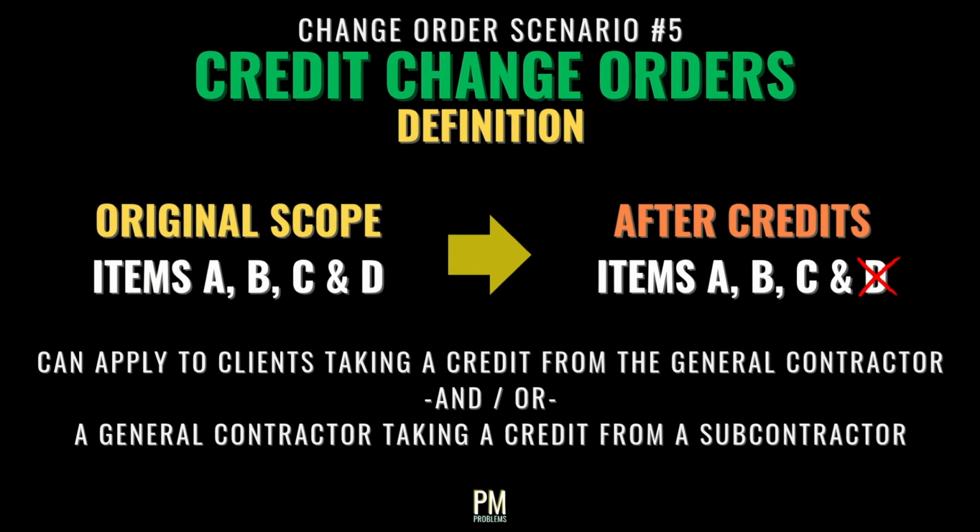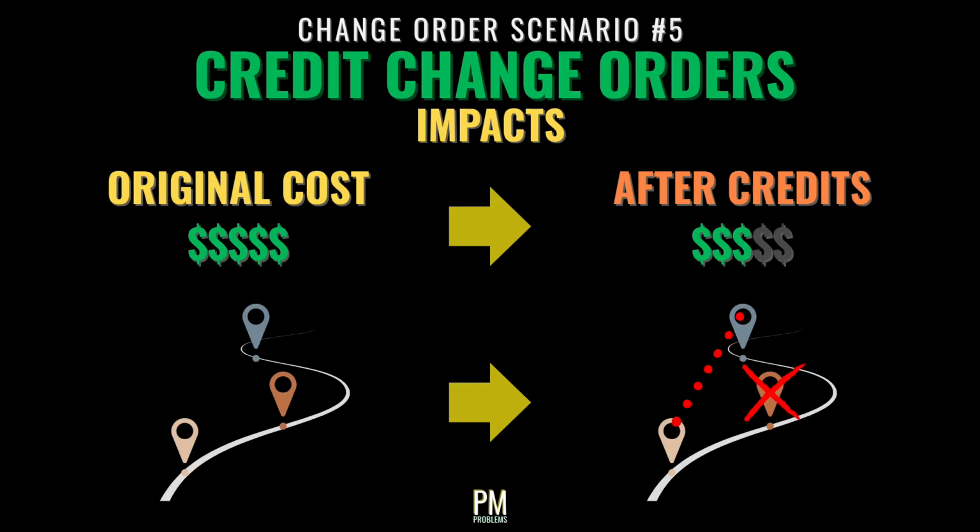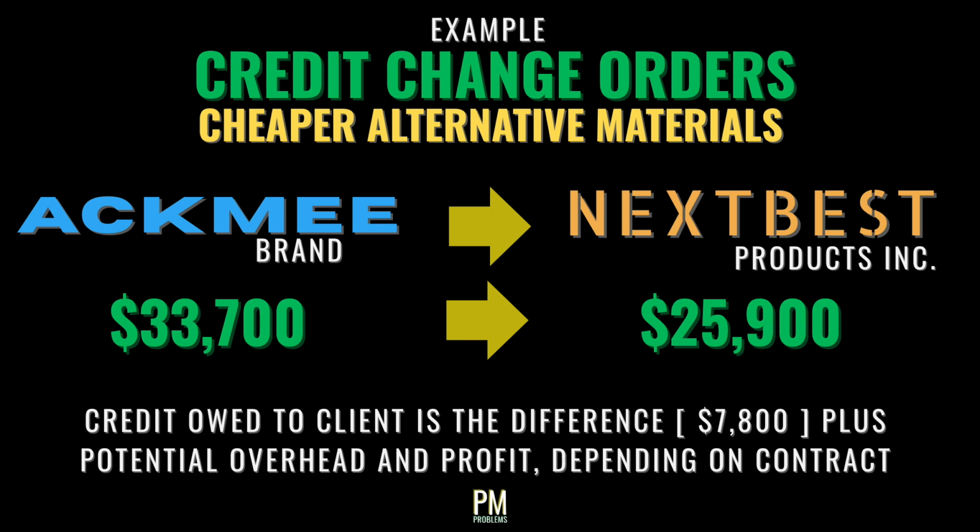A credit change order involves the client or general contractor taking a portion of work out of their project scope, or out of the scope for a specific subcontractor. In the vast majority of cases, credit change orders involve contractors giving up a portion of the contract value for work that won't be performed, but they may occasionally impact the schedule as well. Credit change orders can come up in a variety of situations that are essentially the opposite of the types we've covered so far. Here are a few examples I can offer.